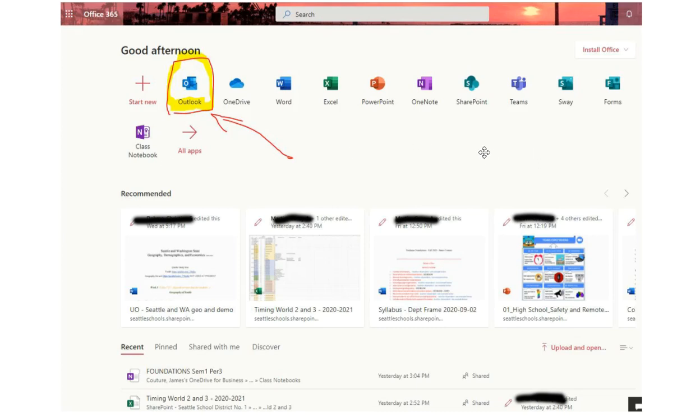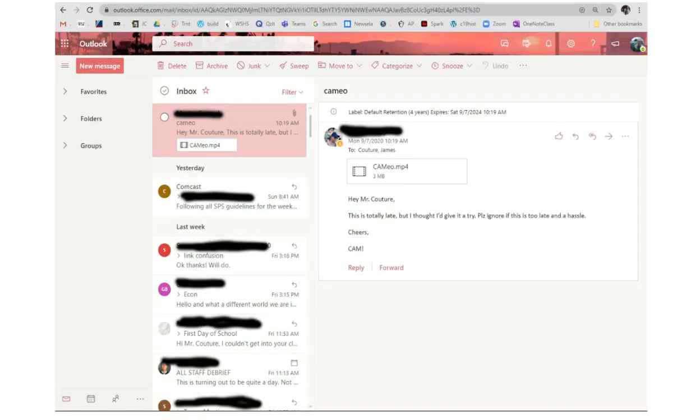This one's mine. Yours probably looks a bit different, but basically you're looking for Outlook. It has the little envelope thing with an O, and it says Outlook. So that's the one you'll click to get into your email. And when you do that, I'm not sure how it'll open, and honestly it'll just depend on how many times you've already opened it before, but this is the most basic open that could happen.